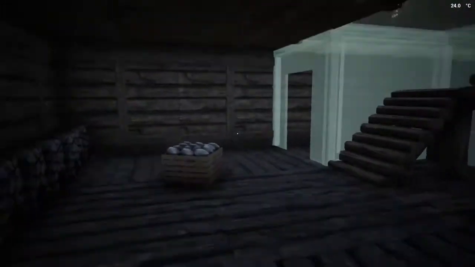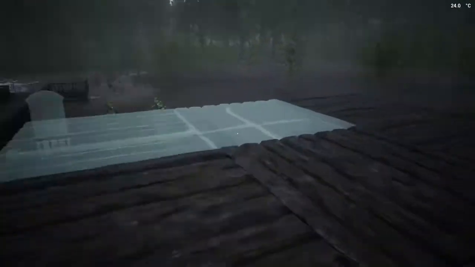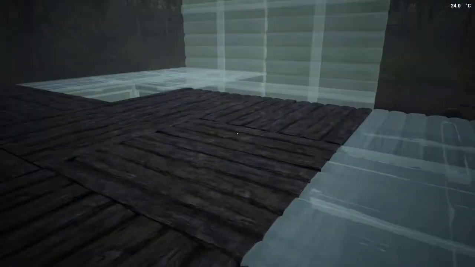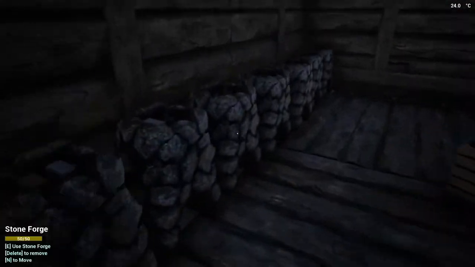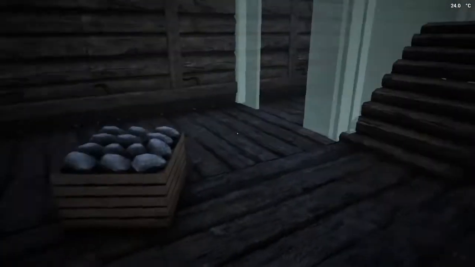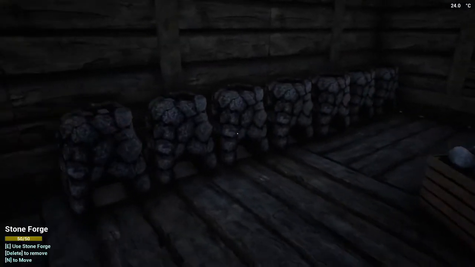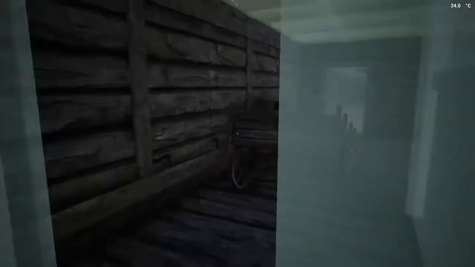So we need some more aluminum. And as you can see, I did a little bit of construction offline. I'm adding an upstairs level here, and I added some stairs, and I broke down all the stone forges that were on this side. I just don't need them. This is plenty. So I have my stone forges here still, and I've kind of made this over here.